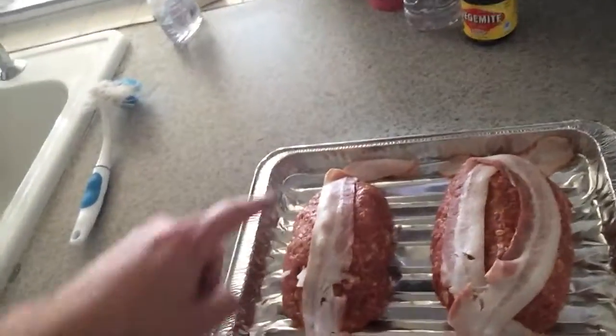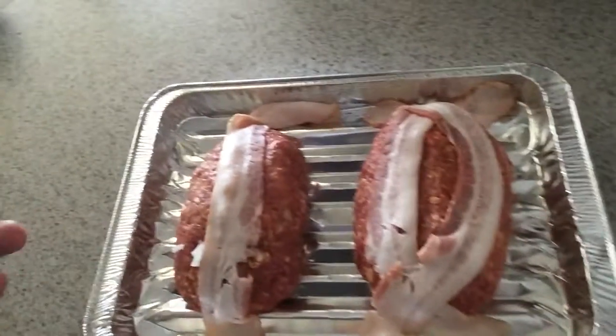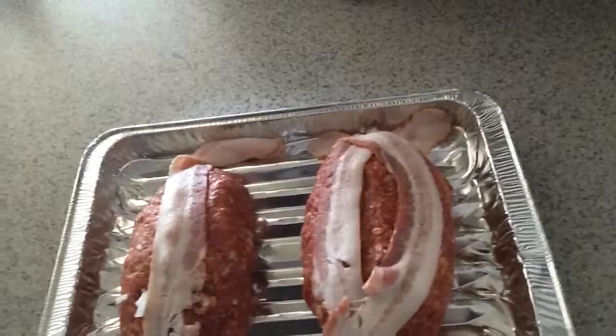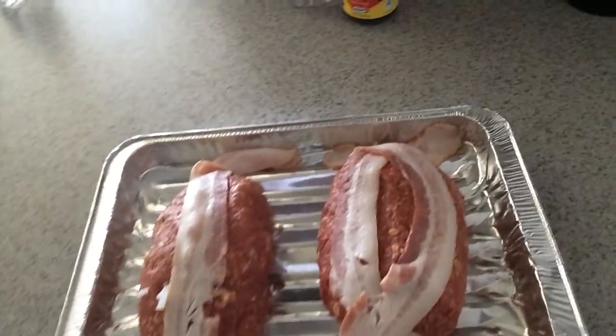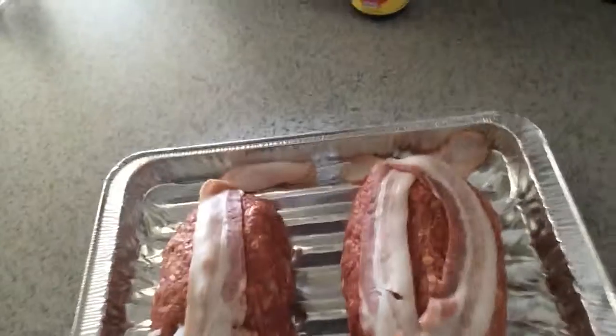Anyway, again, this is just a regular meatloaf recipe, so you can pretty much do whatever you want as far as making a meatloaf goes. I'm just going to show you how to cook it on the grill, how long you need to leave it on there, which temperature it should be, how to arrange the coals, the whole nine yards. Let me get it out there on the grill because it's ready to cook and I'm getting ready to eat.